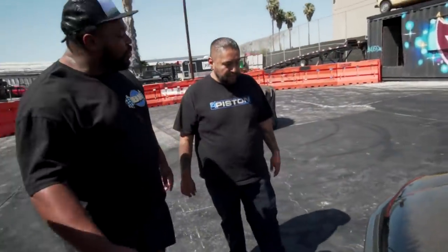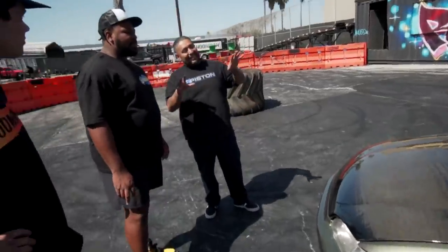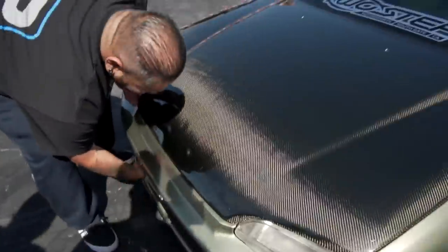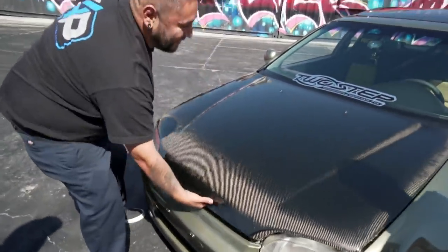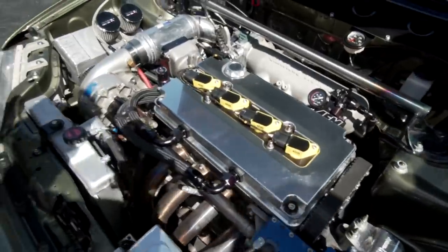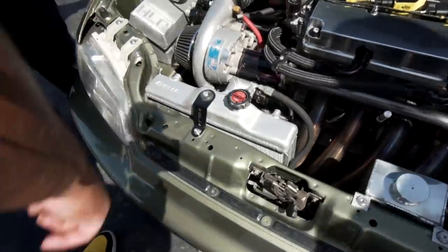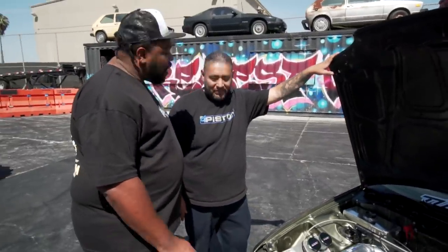What separates this EG from a typical EG you'd see rolling around Southgate? I mean, it has a distinct sound — you would say — spit it out, I want to see the juice right here. Oh, typical Honda pop-up, you know, from the bumper — ready? Is this a billet valve cover? Yes it is. Supercharger? Yeah. Intake? Yes sir. I've never seen this.